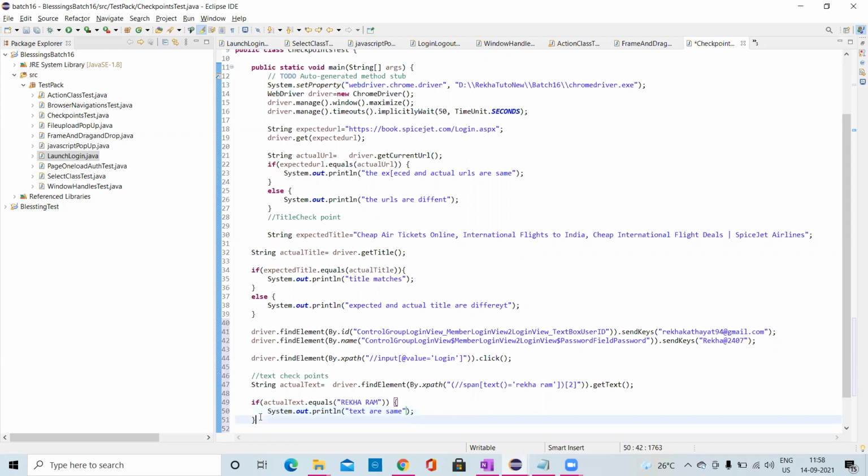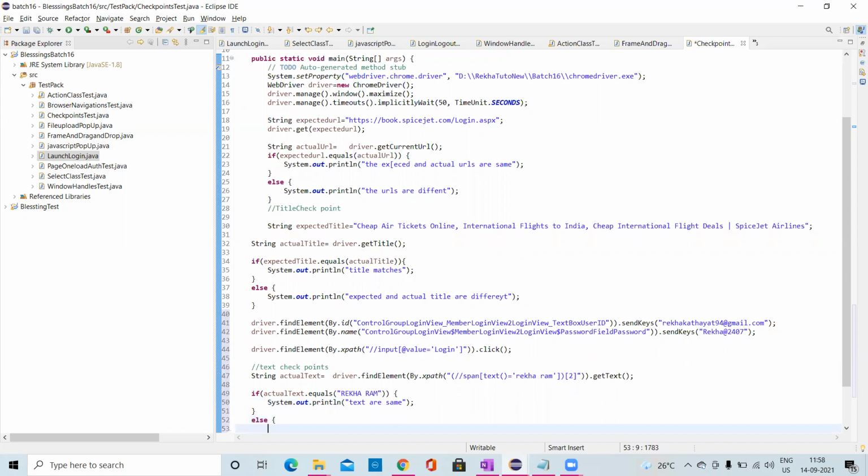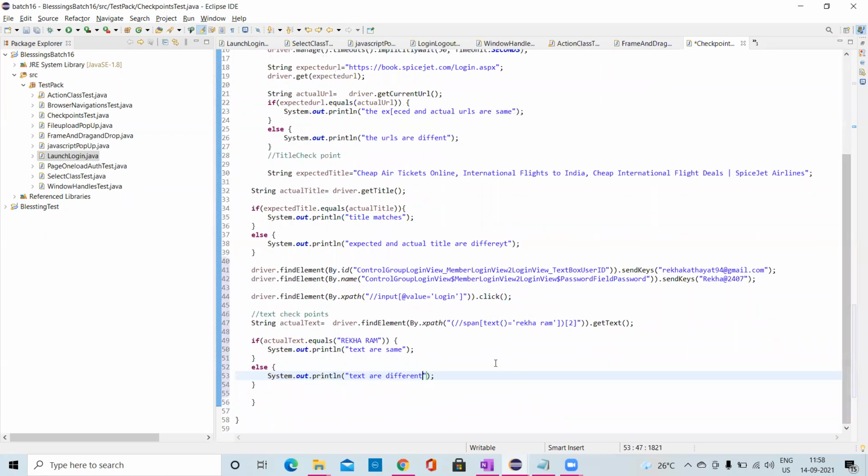In the else part I'll put System.out.println text are different. Done.